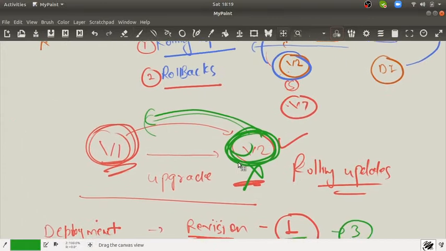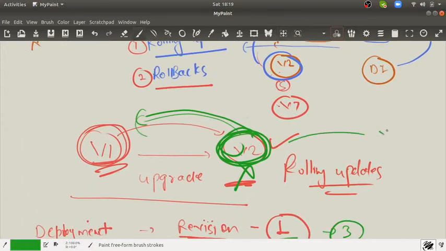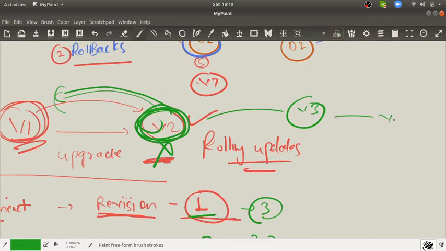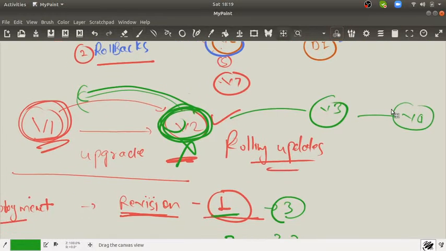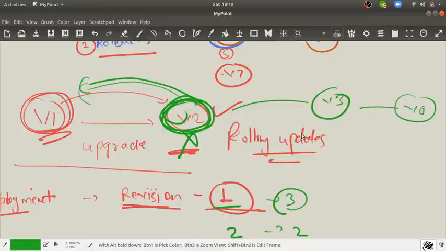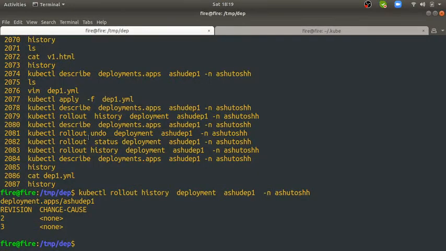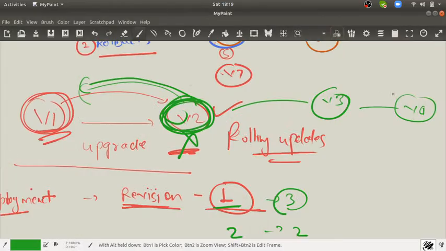if your application will have version 3 or version 4 as well? Once you do an undo, it will just go one step back to the previous version. Let's say you have revision numbers 1, 2, 3, 4, 5 likewise. So how do you go to a specific revision number?